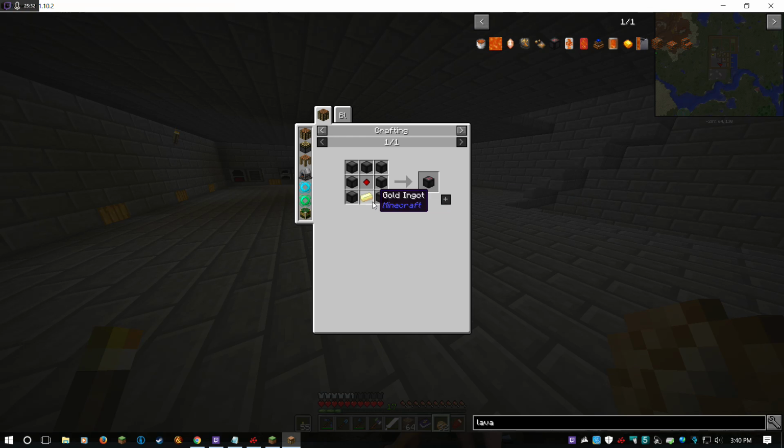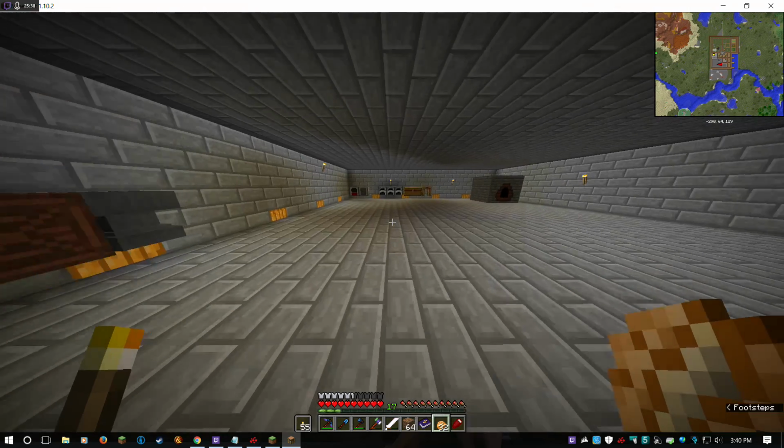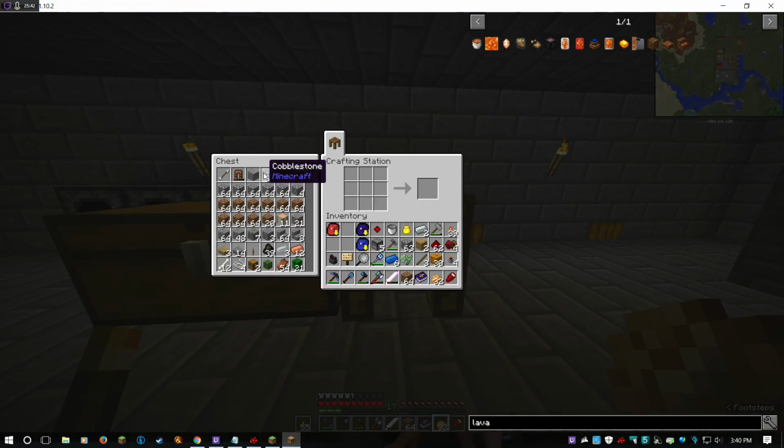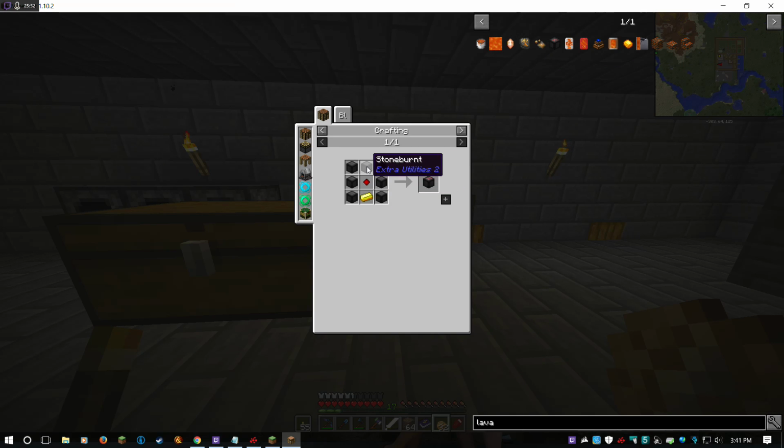So let's go ahead and take a look at that. Gold, so some stone burnt. We just need some polished stone. All right, we can do this. And I think we can probably do this in the next 5 minutes as well. So let's get some of these. And what do we need? 1, 2, 3, 4, 5, 6, 7. 7, huh? Okay.